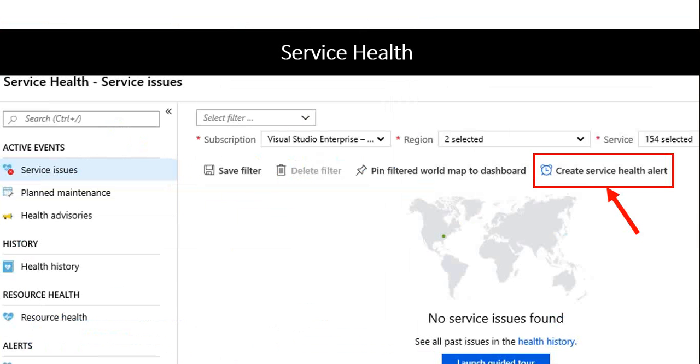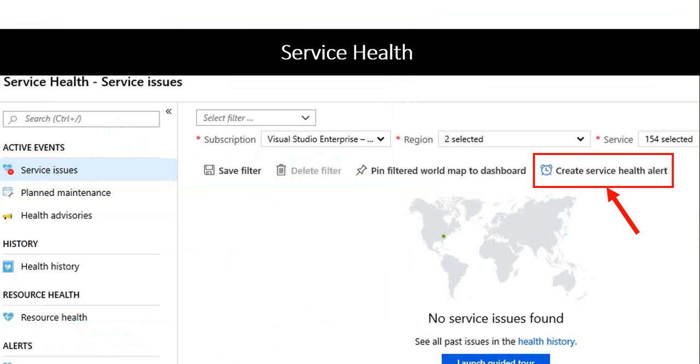And finally, we have Service Health. It's a great way to gain visibility into the health of Azure itself, and this is coming from Microsoft. So service issues, planned maintenance, and advisories are all given in this area to give you visibility into items that are out of your control and in Microsoft's hands. This section includes workarounds, estimated downtime, and many other details that will be very helpful in the event of an outage at a Microsoft data center.